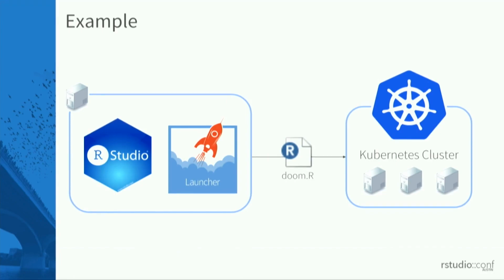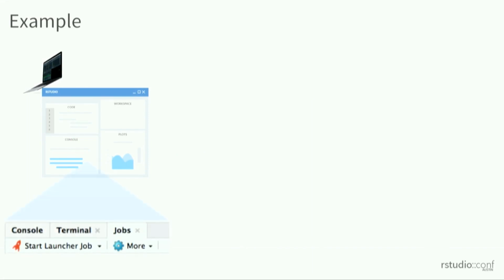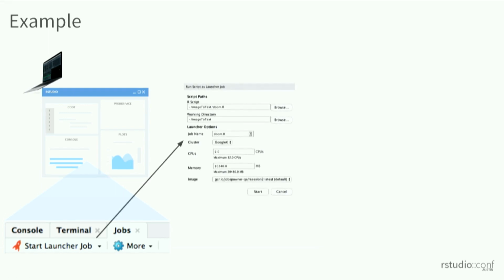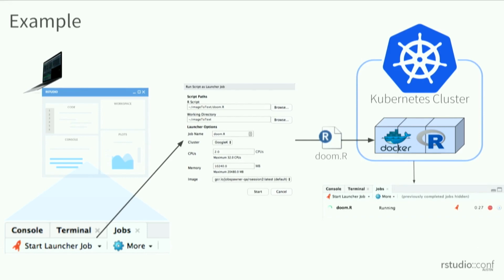So I'm on a server that has the launcher already configured and set up, and I have the ability to launch these jobs on the Kubernetes cluster right from RStudio. All I have to do is go to the new Jobs pane in RStudio, which is new for the RStudio 1.2 release, start a launcher job, and select my script and whatever options I want. Don't worry too much about the details here. In this case, I'll choose 25 cores and I'll start it. The script will run in the cluster and I can see the status and output in the Jobs pane. This will be running completely independent of my currently running R session.